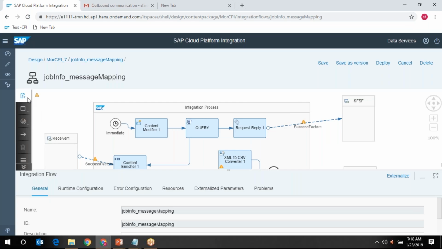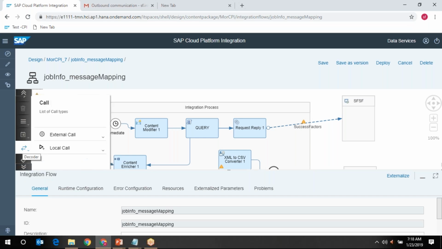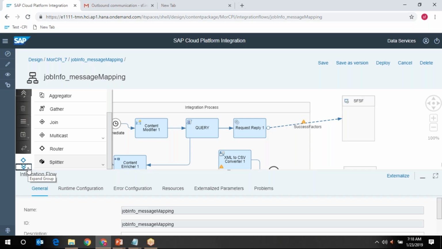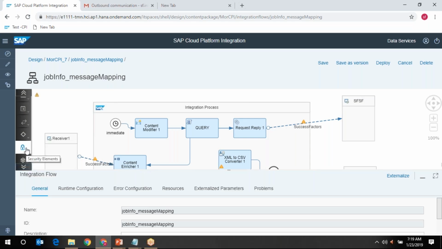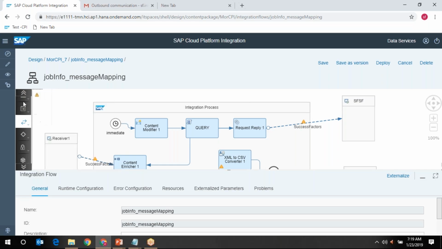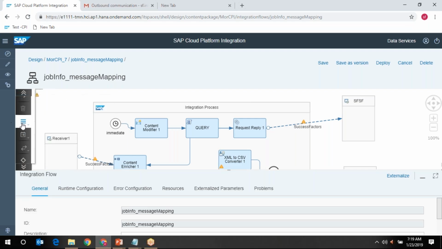So there are two things pending here. One is the message mapping, the message operation of the service, which we will discuss.